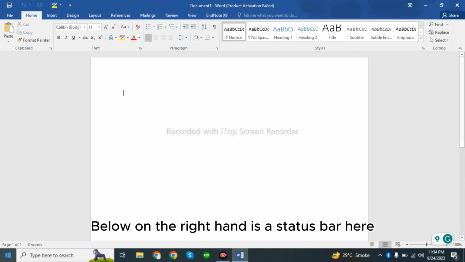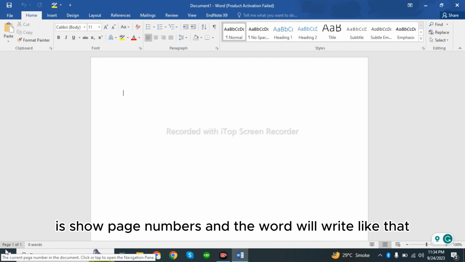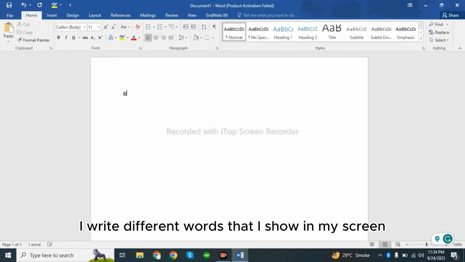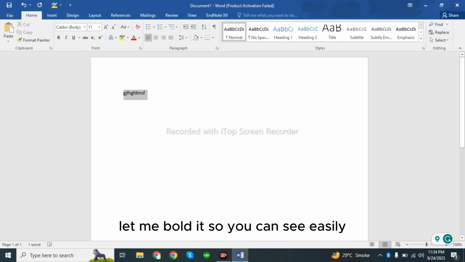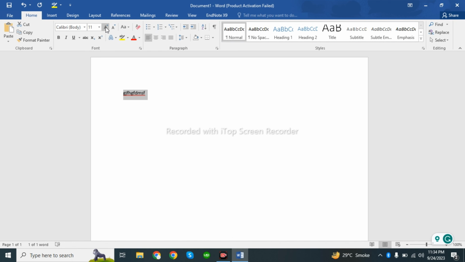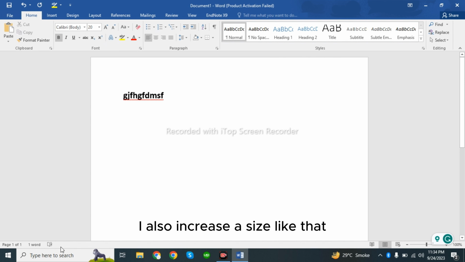Below on the right hand side is the status bar. Here it shows the page numbers and the words we write. I write different words that I show on my screen. Let me bold it so you can see easily. I also increase the size like that.